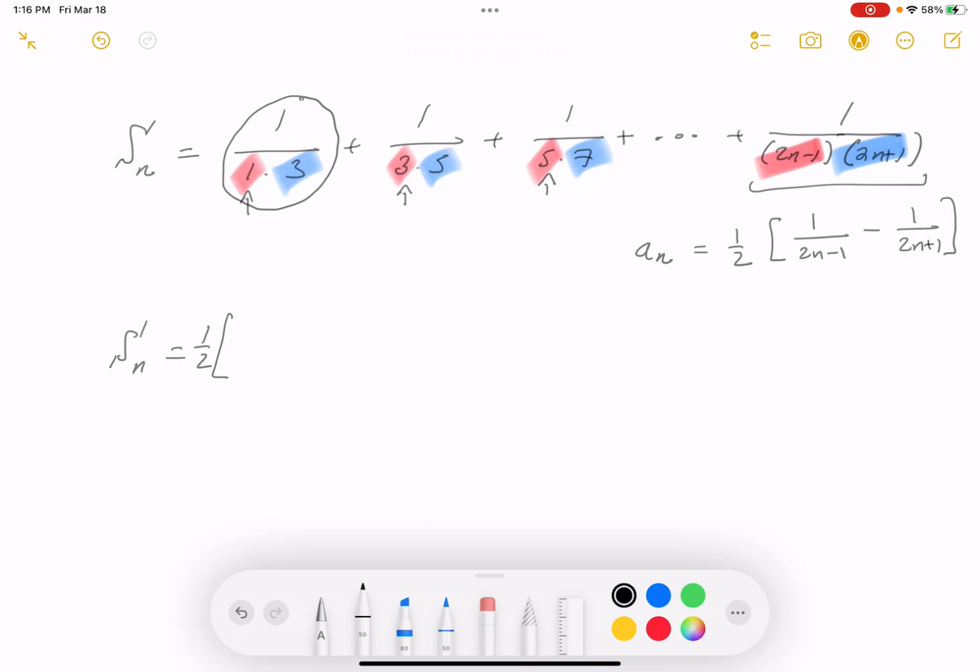All right, let's write this down. By the way, 1/2 is here. Every term's got 1/2 in it now. And what would I get? And I'll be very careful to write this down. It's 1 over, well, if n is 1, you get 2 minus 1, which is 1. Minus 1 over, that would be 2 plus 1, which is 3.